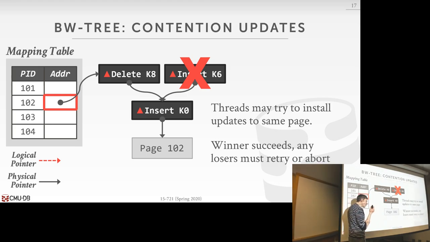When I say inconsistency, it has to do with me trying to insert a logical key that should not be stored at this location here. So if now key 6 should not be in page 102, it should be in page 103. If I try to immediately come back and do compare and swap here, now I'm inserting key 6 into this page, but anybody else that looks for key 6 is not going to land here. They're going to follow the guidepost and land on some other node, and they'll have a false negative.